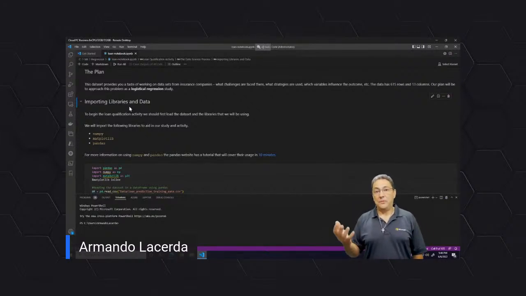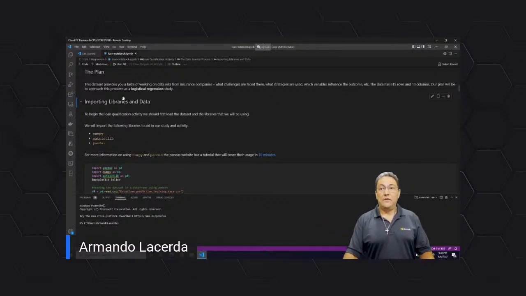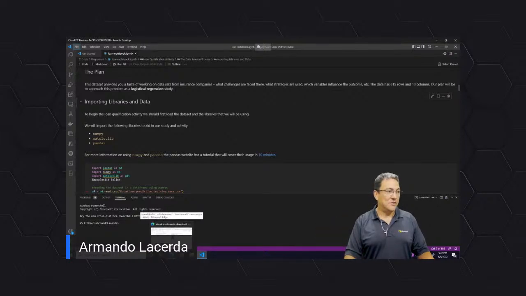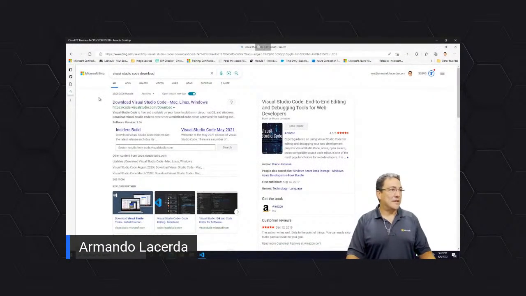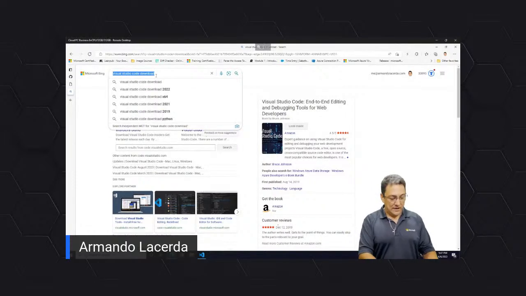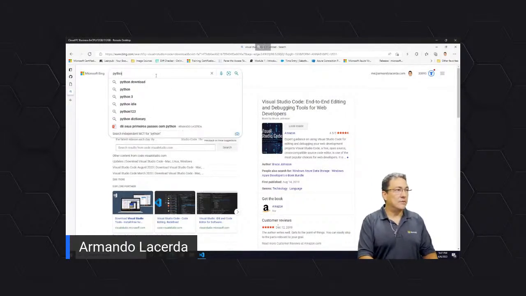In this workshop, we'll be using Visual Studio Code to see our code like we've been doing right now. But we also need a programming language. The programming language they have opted for is one that is very common out there. It's super popular. It's called Python. So if you don't have Python already installed on your computer, once again, you're going to resort to your browser. Let me get my browser here. Here's my browser again. And now what I'm going to look for is the Python download.